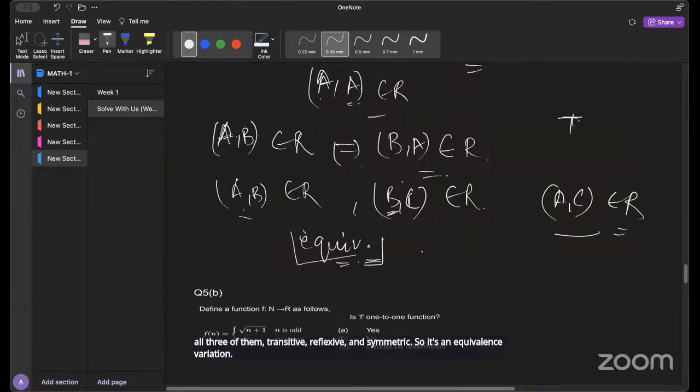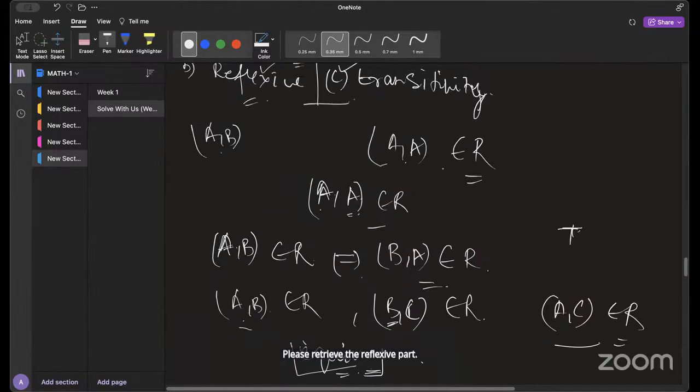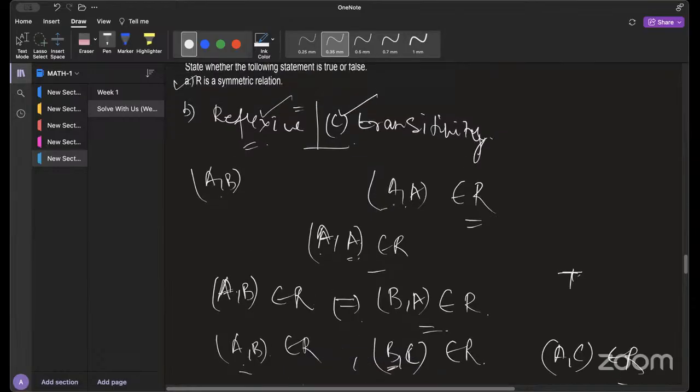Is this question clear to everyone? Please repeat the reflexive part. See, reflexivity means that you'd need the pair A, A to be here. And when would the pair A, A be here? Let's say you have A and A lives in city T. So you just have to check that A and A will be related if they are living in the same city. So if A is a person, then A and A live in the same city, right? Because it's the same person.